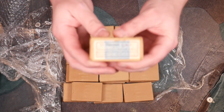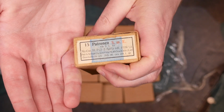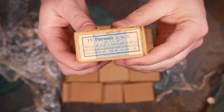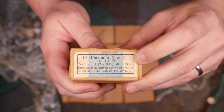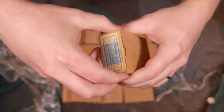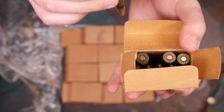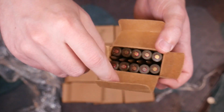Wow, first off, let me get that to focus. There you go, SMK. That's armor piercing ammo. So right off the bat, SMK, what was that, 43 production? Pretty nice. Let's go ahead and open up the box and take a gander. See the manufacturer and the head stamp. Yep, looks like 1943 made ammunition.